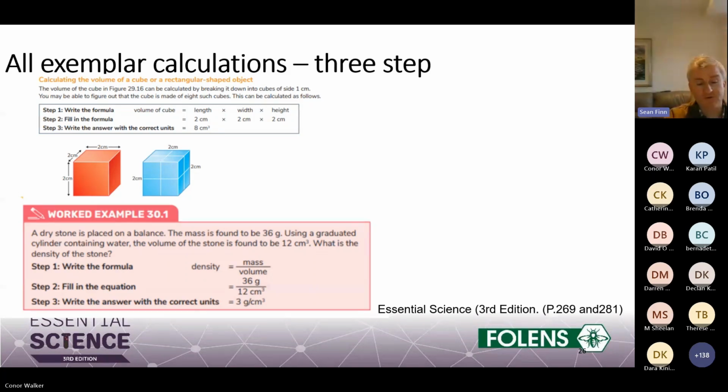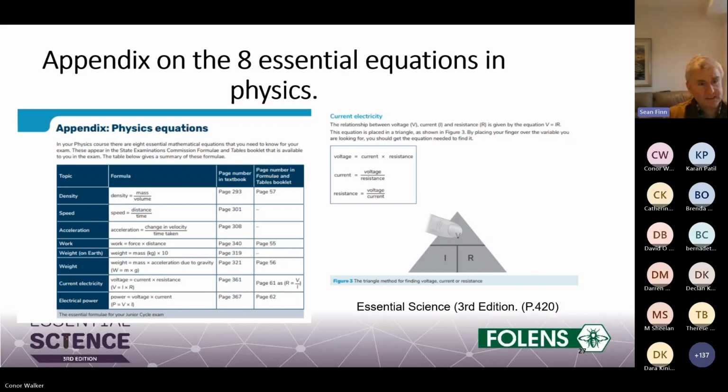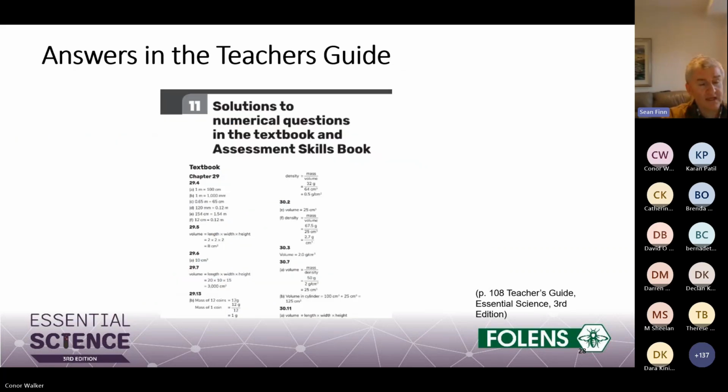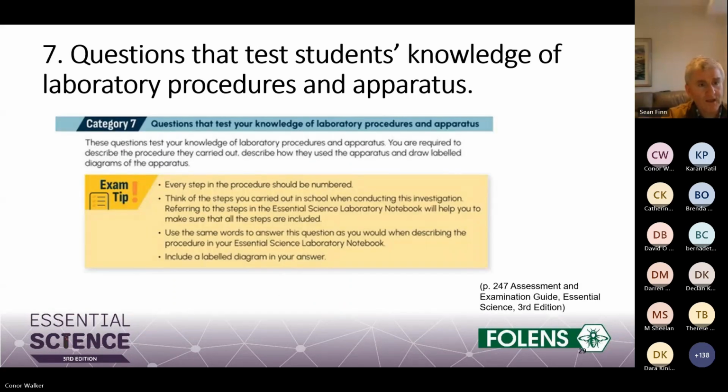Even for Leaving Cert students, this is very good practice. In the next slide, we will see that in the appendix there's a summary of all the equations that they need for this, and then the triangle method for using the different equations as well. On the next slide, we'll find that the answers to all the numerical problems are in the teacher's guide. And on the next slide, we will find that category 7 is questions that test students' knowledge of laboratory procedures and apparatus.